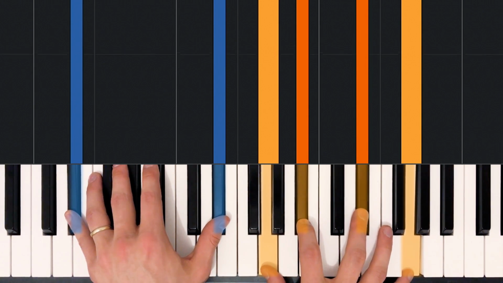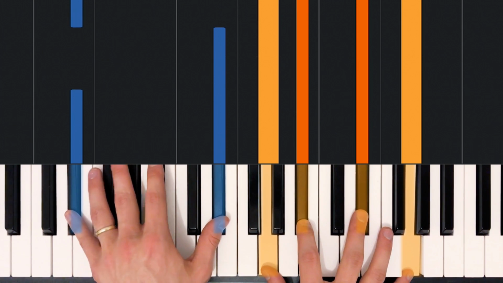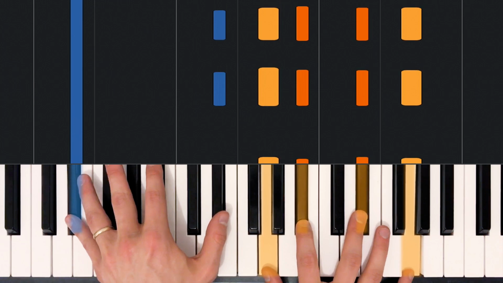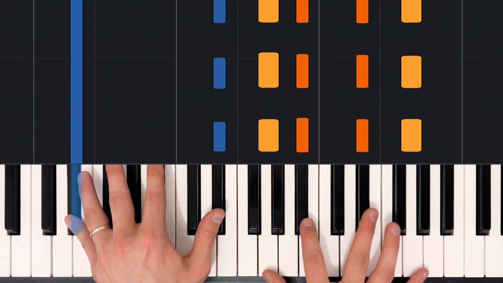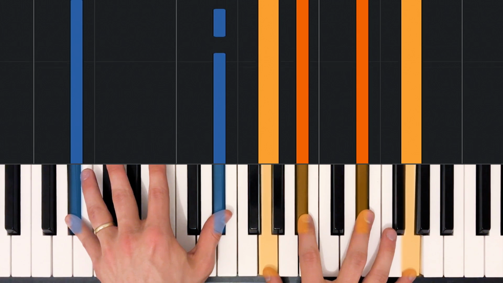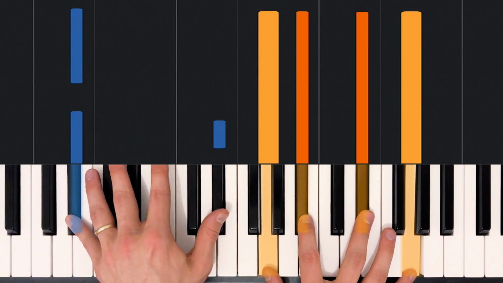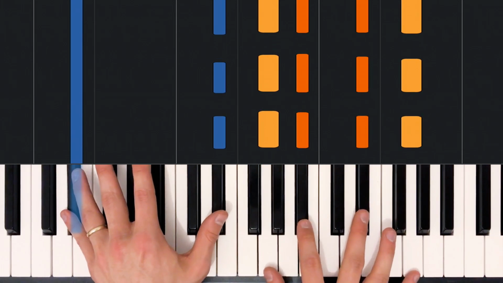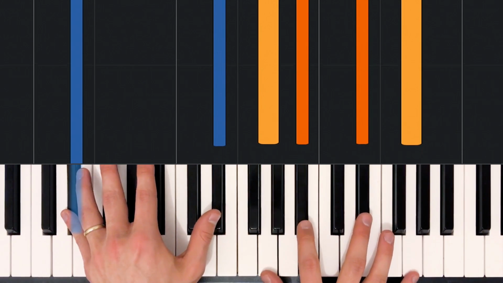And for the most part, we're just going to play quarter notes. Our pinky is going to stay where it is, so that's just going to hold out E flat. And then with the rest of your fingers, let's play 1, 2, 3, 4. So, 4 quarter notes on that E flat major chord with every finger except your left hand pinky. So 1, 2, 3, 4.